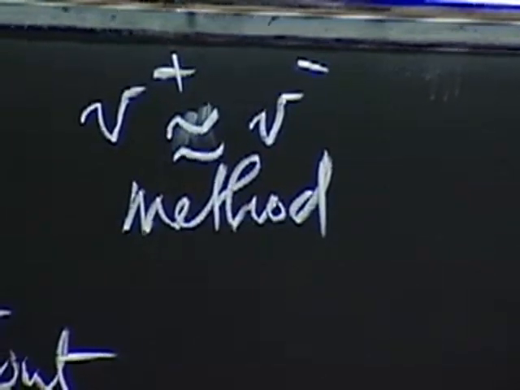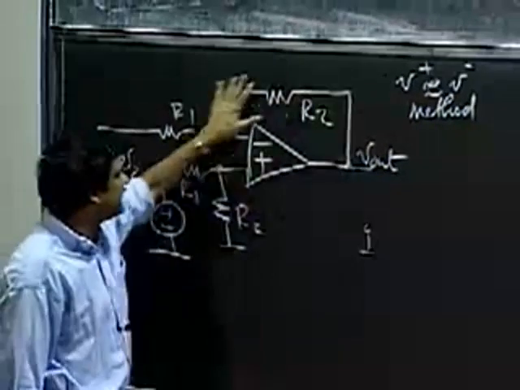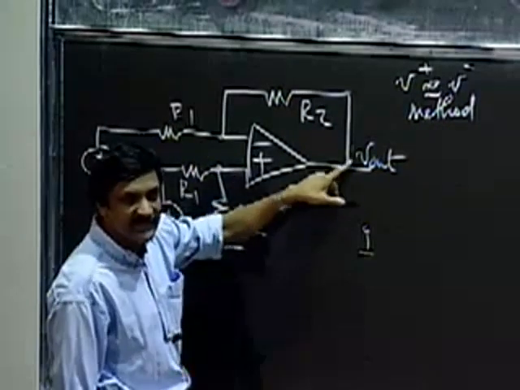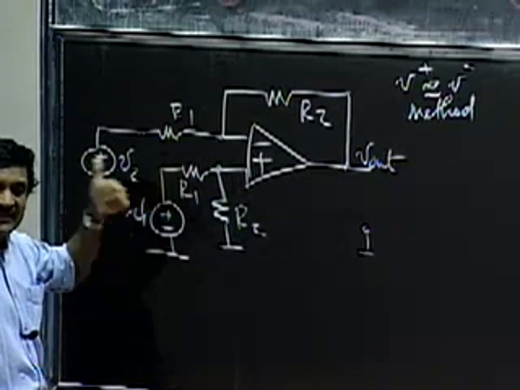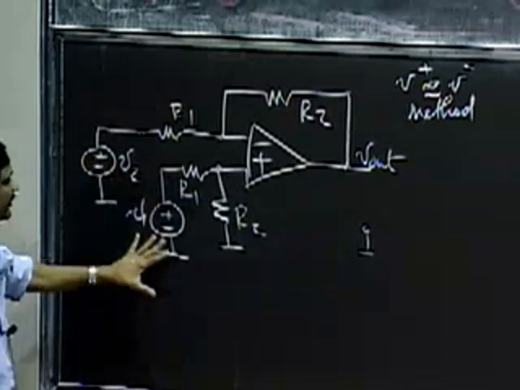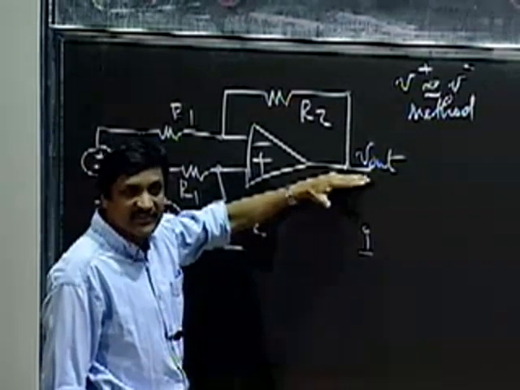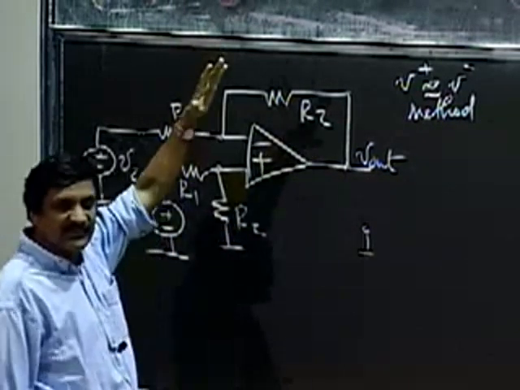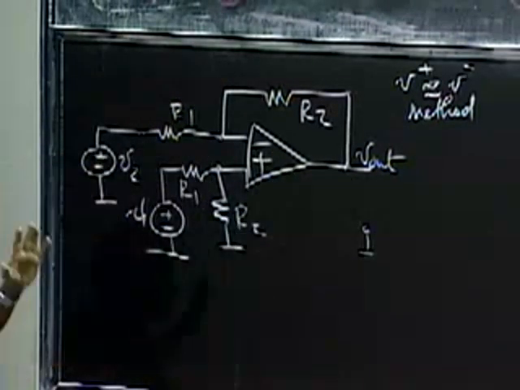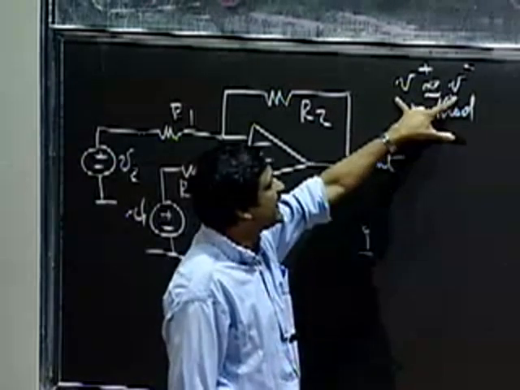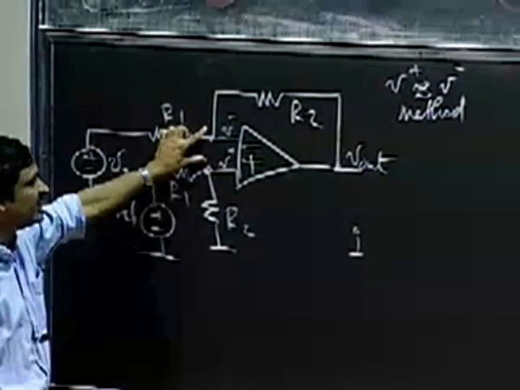So the insight here is that whenever I use the op-amp in a way in which I'm giving it negative feedback, so I'm feeding some portion of the output to its negative input, that's one property. Second property is that my inputs, V1 and V2, and my resistance values are chosen such that the output is not in saturation. So the op-amp is not at the plus Vs rail or minus Vs rail. Rather, it's somewhere in the middle in its active region. When that happens, we claim that the V minus and V plus for the op-amp are more or less equal.